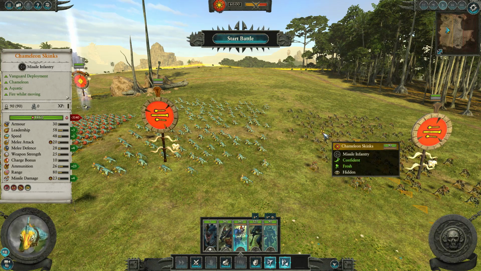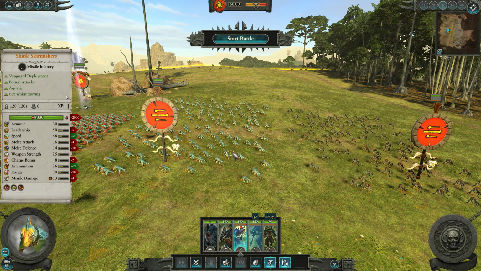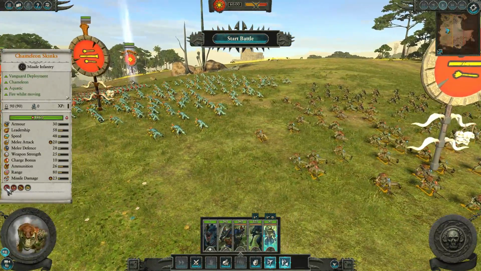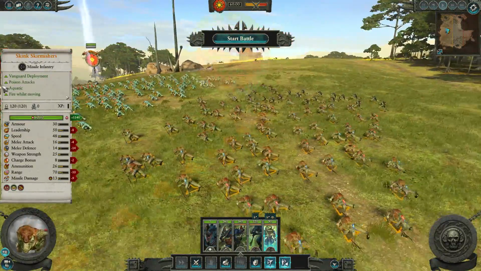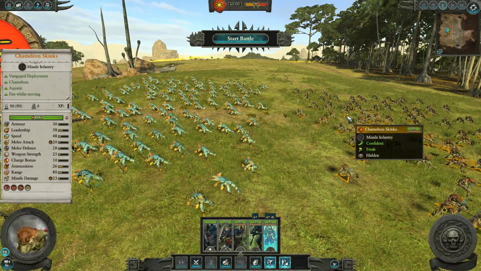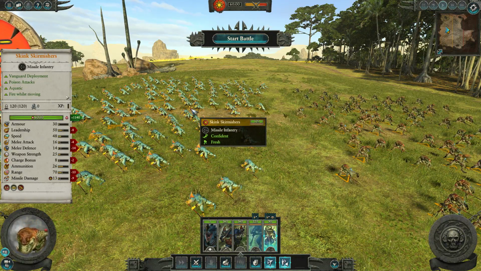Obviously, the Chameleon Skinks are more expensive. I would go with the Chameleon Skinks just mainly because of the, what's it called? They just called it missile resistance. Have they not given it Chameleon? They called it Chameleon. Genius naming there. Because of that 40% missile resistance, that means that they can sit on the edge of a battle and still fire in and not just get murdered.